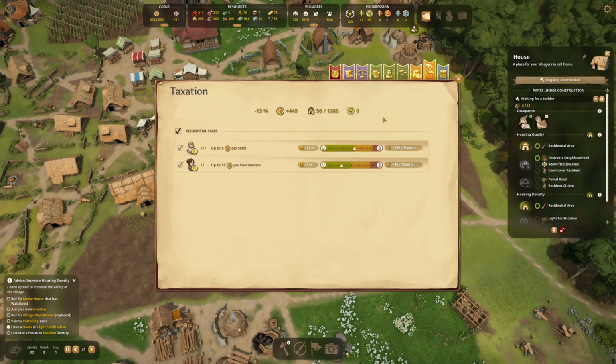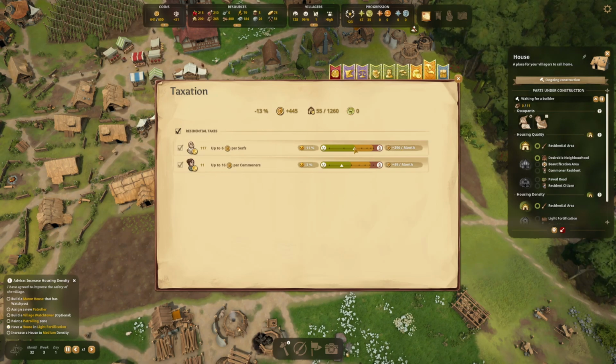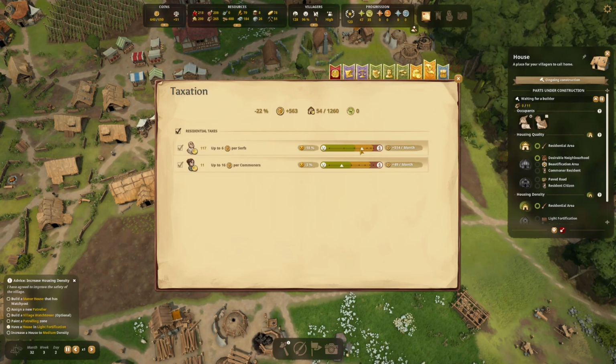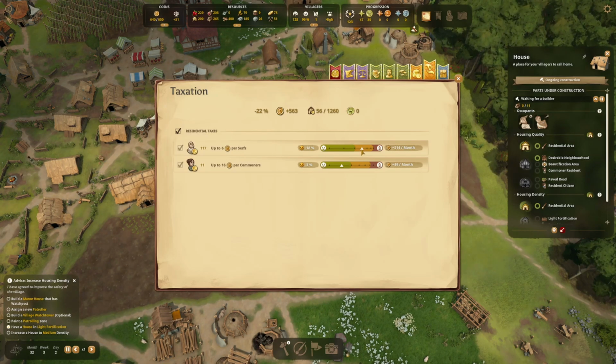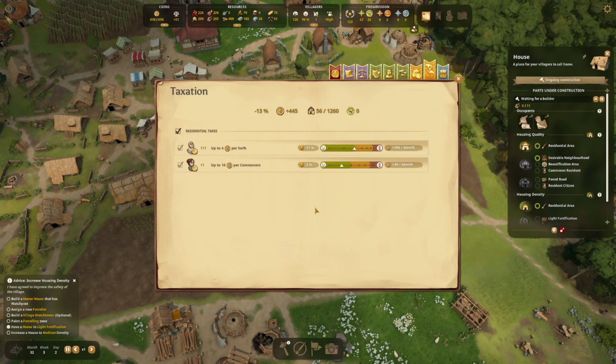Then we've got taxation. So this is where you actually set your taxes. If I want to, I could reduce this. That would reduce their unhappiness, or I could go and increase it, and they would be more unhappy, but we're at 96% happiness, so we could definitely deal with that.